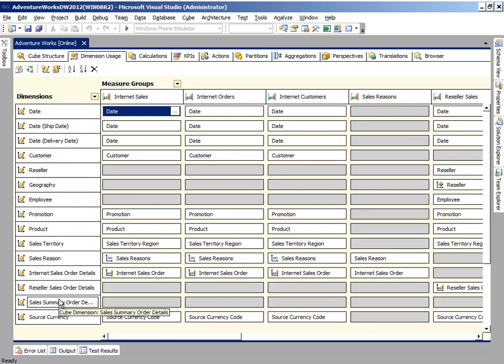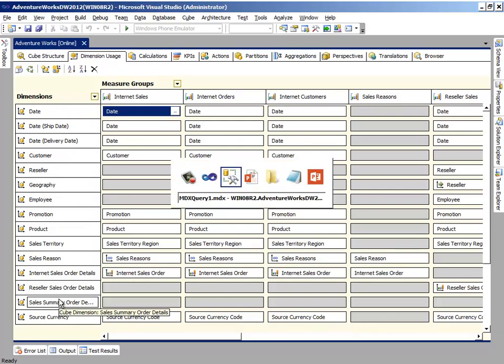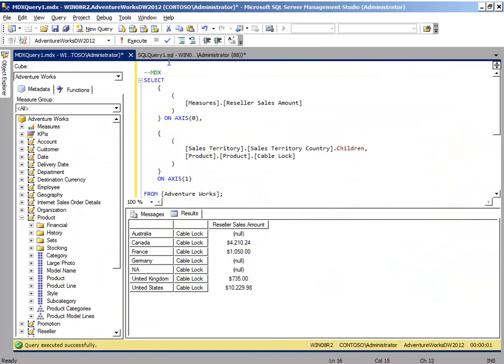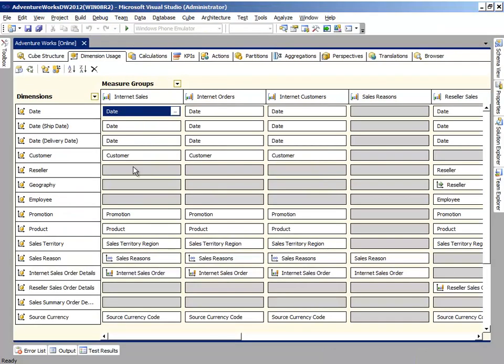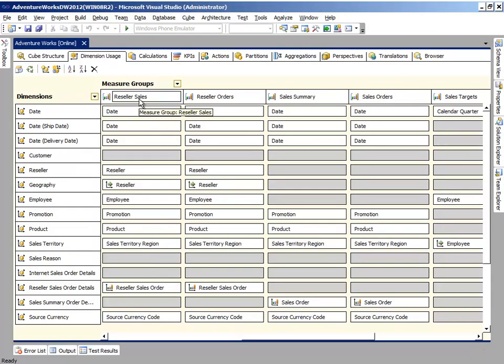Now let's for a minute come back to the query that we just saw. I'll go to the MDX query. What I'm using here is reseller sales amount, and it is joined with sales territory and product. Reseller sales is this measure group, with product, that is this, and sales territory.